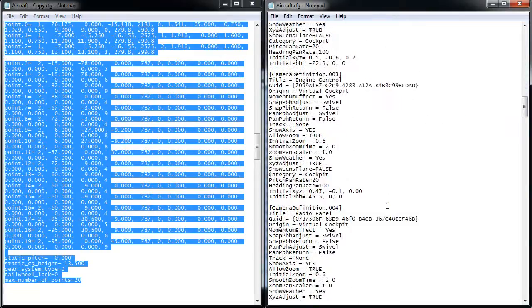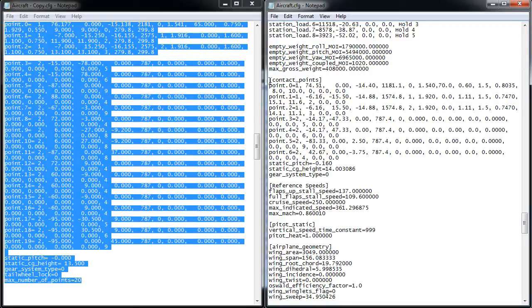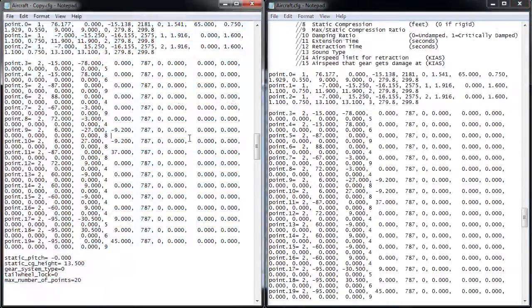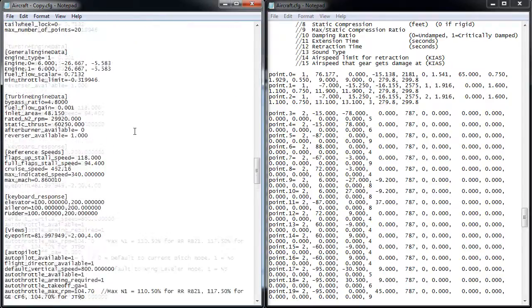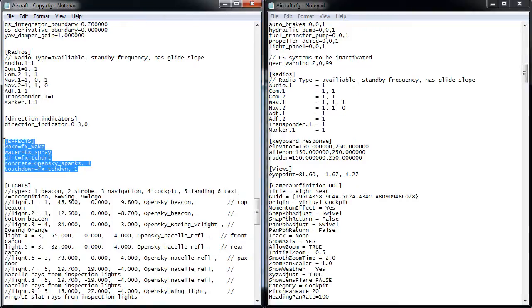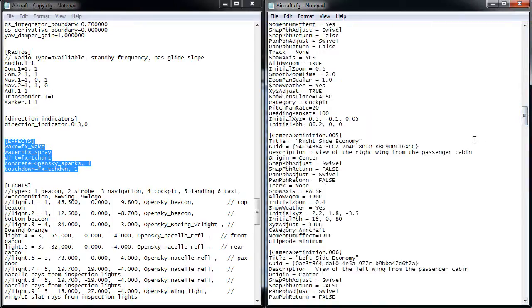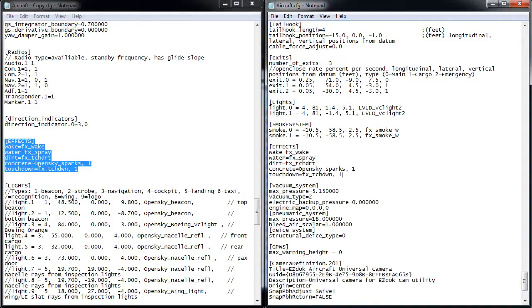Now you go to your contact points in the Level D one here. Yeah, contact points, okay. I'm going to paste them right over top of this. There we go. That will make your SkySpirit plane set level. And effects. We're going to copy the effects. Paste those over top of the Level D effects. Oh, that's right. The Level D does not have effects. That's because I forgot that. So you can just put it in anywhere. I usually do it around the light section. Makes it a lot easier.